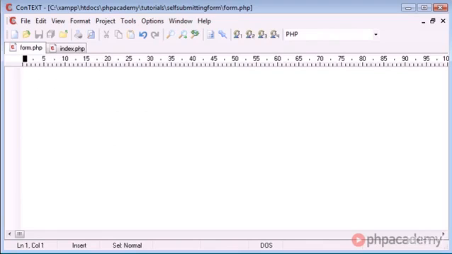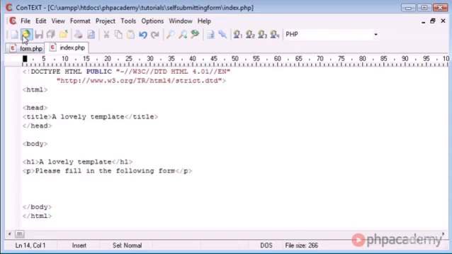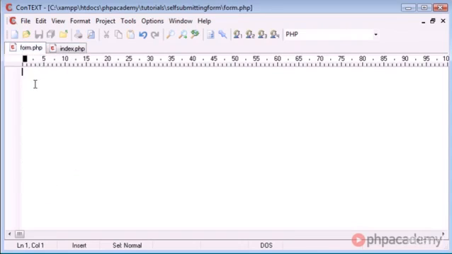However, when you do create a form, you always need to supply an action. Well, not always, but the majority of the time, if you're processing data, you need to include a form action. Now, if I was to create a form in form.php and I wanted to include it in index.php, my form action in form.php would have to be index.php. So if you're confused already, I do apologize, but let's go ahead and see what I mean.